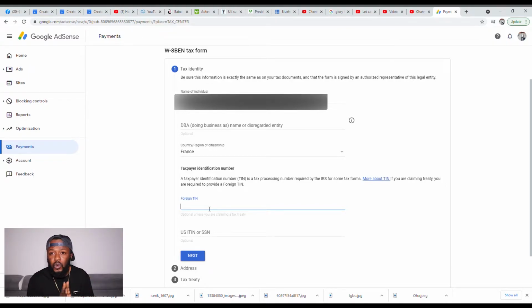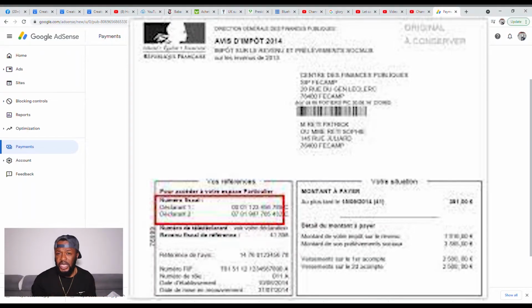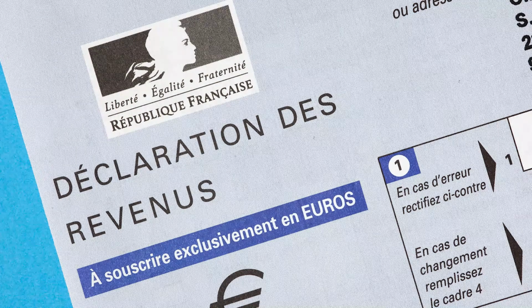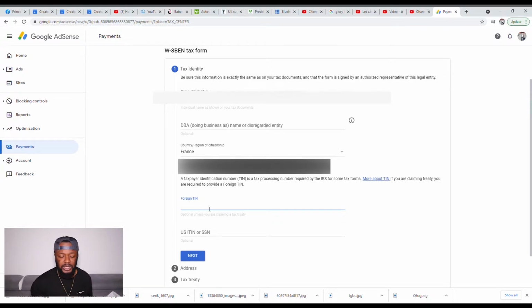For those of you who live in France, I believe your tax registration number, you can find it on your impôt, which you do. You will look for where they wrote numéro fiscal, I believe on the front page, I don't know. So you're going to be asking those who already have more ideas. If you are not working, I believe there is a way for you to also get your tax identification number. So let me fill in my own personal details and go to the next step.